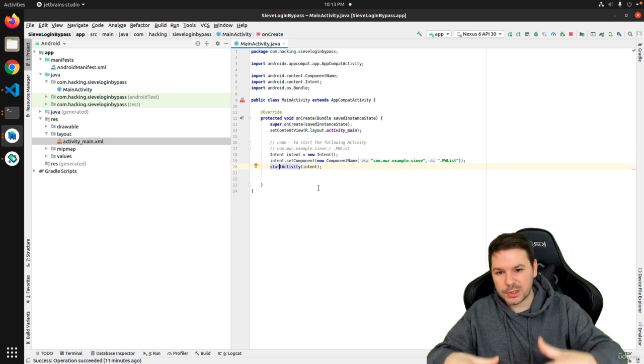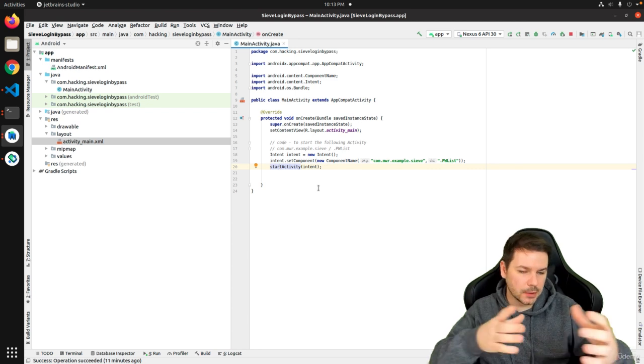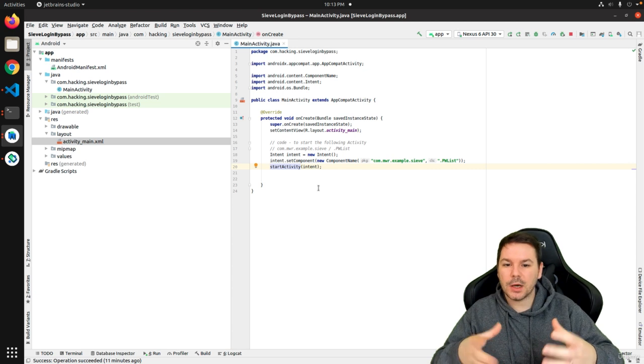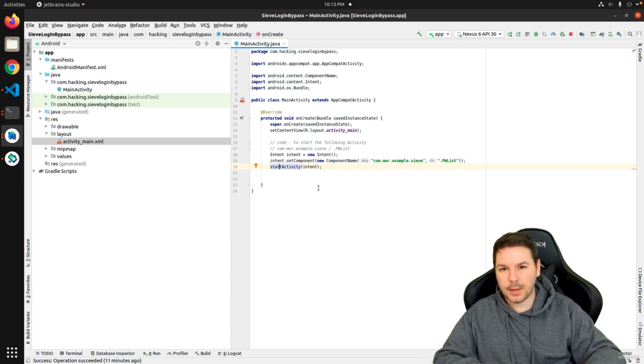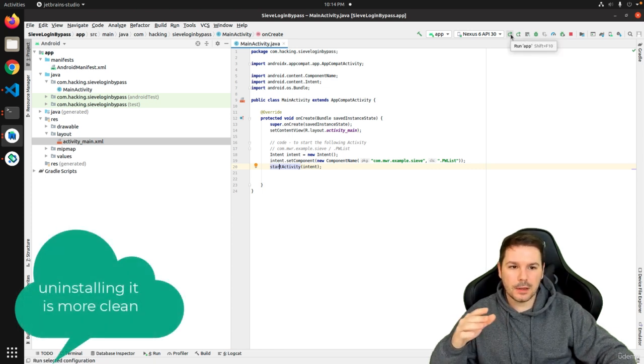The smartphone receives this intent, looks it up and says, okay, let me try if you have the permission or the ability to start this activity. In case we have, then the activity appears, and otherwise we get an error. Alrighty, let's do this. So let's simply click this one, run app. Then the app will be built and it will be reinstalled.